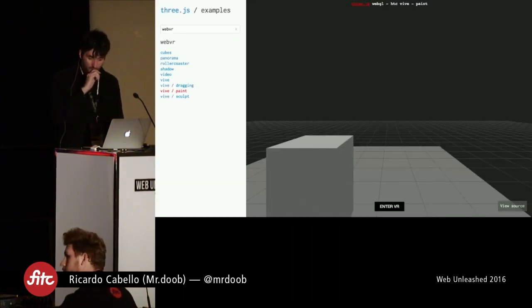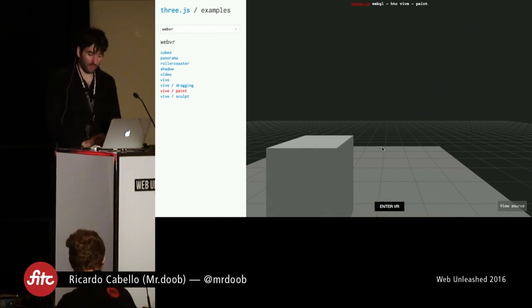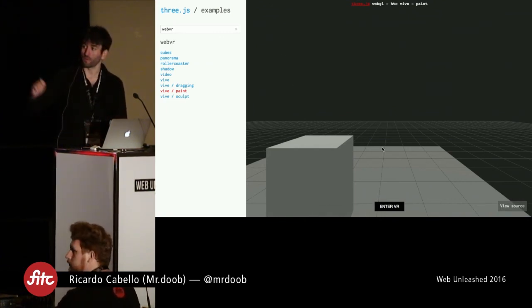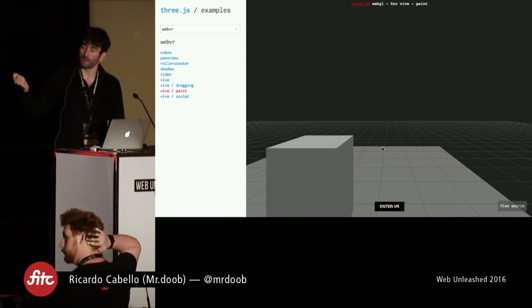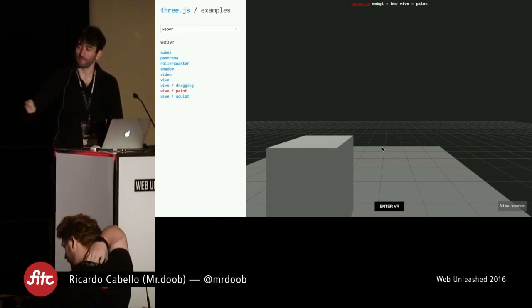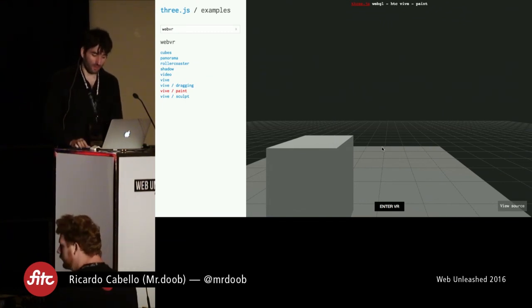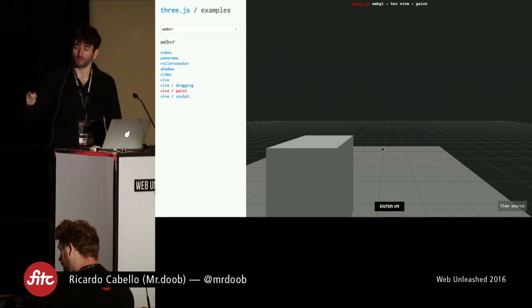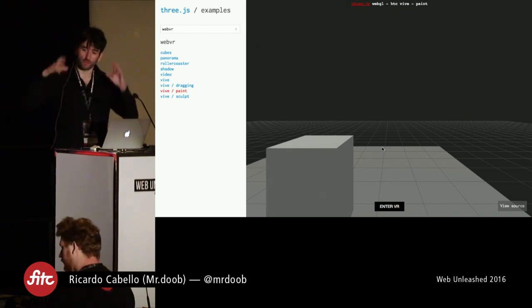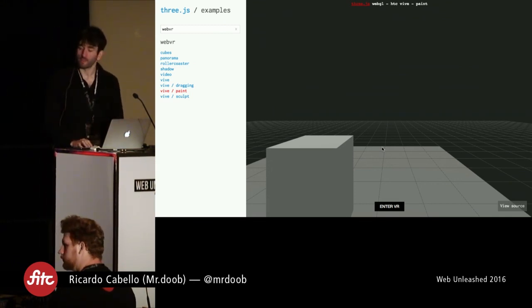And something else that I needed, the last thing, is that when I was doing the drawing application, there were times that I would draw something and notice that it was kind of slow. It's difficult to debug these things. Whenever you're drawing and you notice something weird, you need to take off the headset, modify some code, put the headset on again, and draw again, and that's not the best workflow.